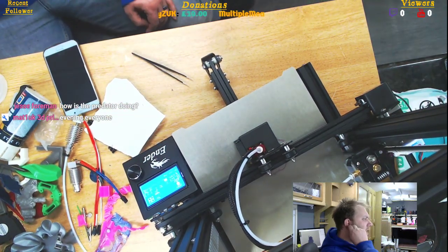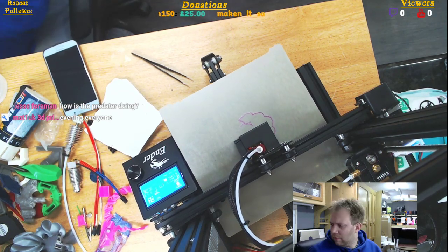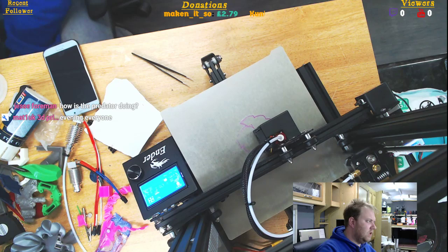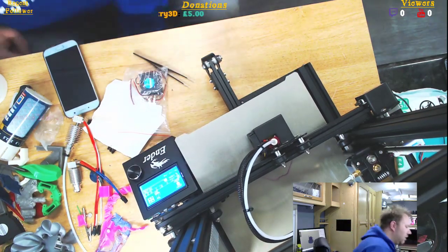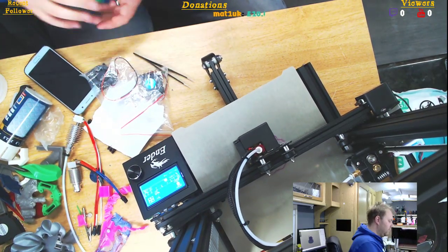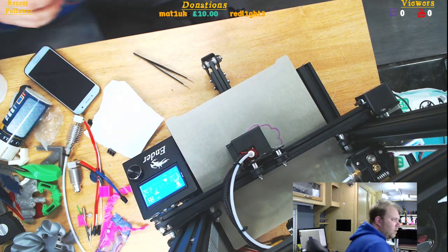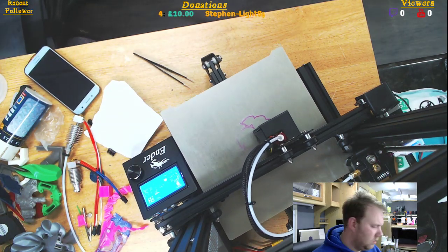Evening, Matt. How's the Predator doing, Jesse? I finally got my 2040 fans in this morning for the new fan shroud, because the stock fan shroud and fans don't allow me to print it with a 0.8mm nozzle very well.